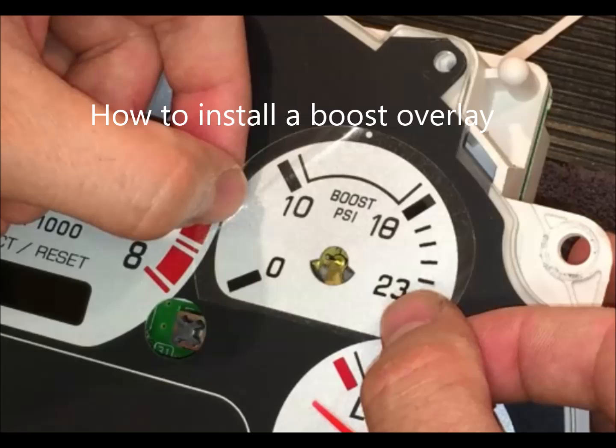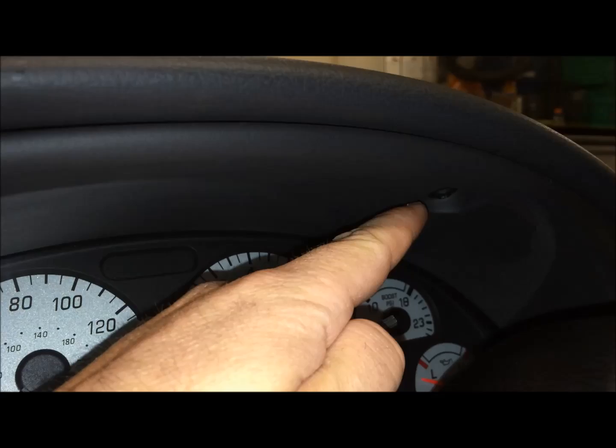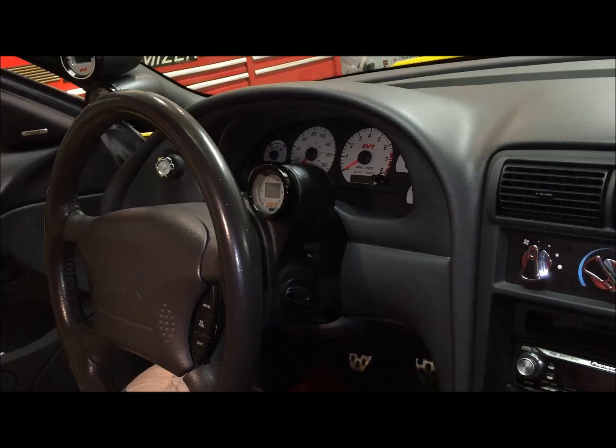You're going to want to take a T20 Torx bit and take out the screw on both this side and the one over here. So these two screws are located here and here. We're just going to get in here and take these out.